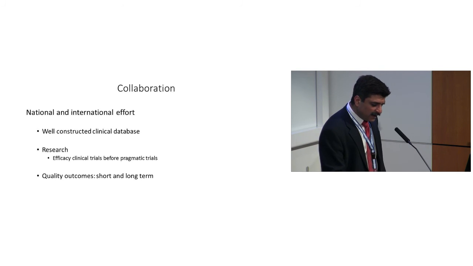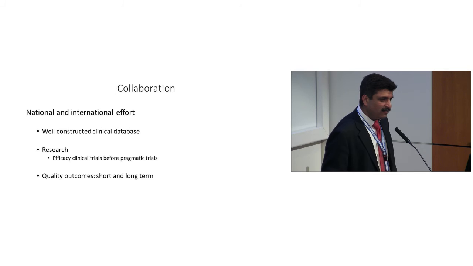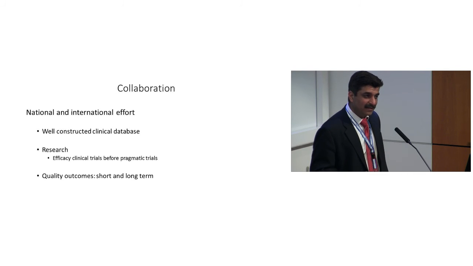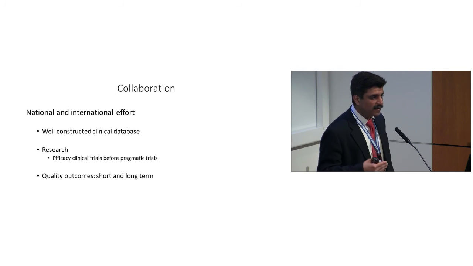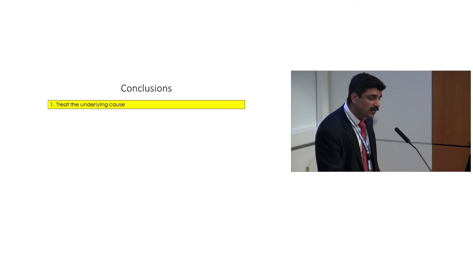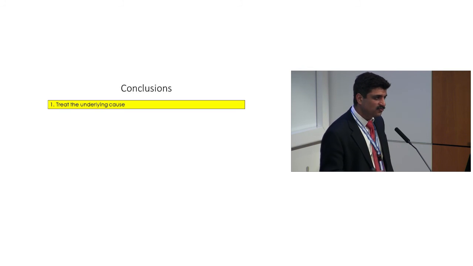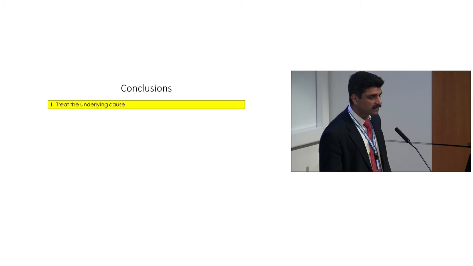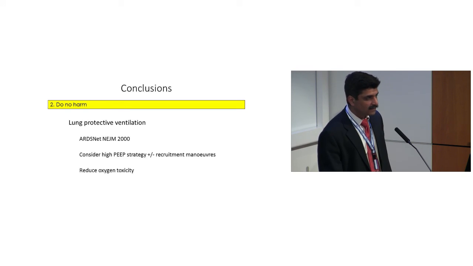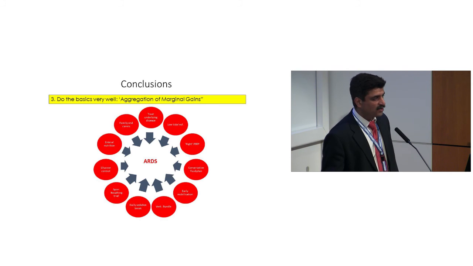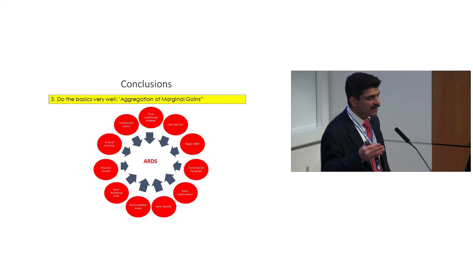And we need to move away from this, again, the kind of physician paternalistic medicine that I think I'm doing right for the patient. We really need to have better follow-ups and better feedback from them. So to conclude, I think the first principle is you treat the underlying problem. Second is do no harm. There is the aggregated marginal gains. Let's see, can we improve every other element of intensive care around the patient?